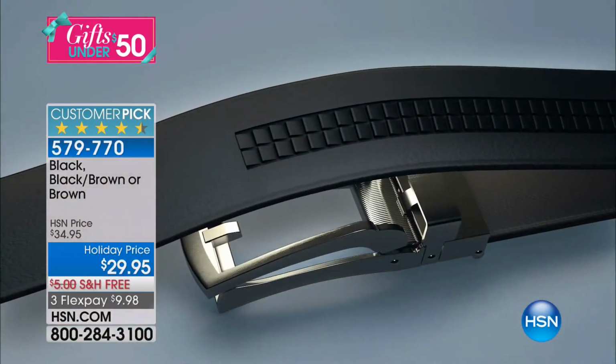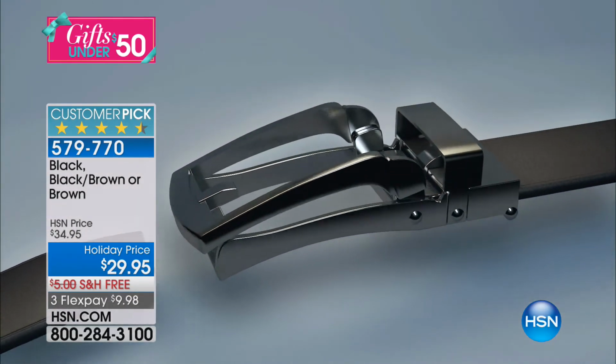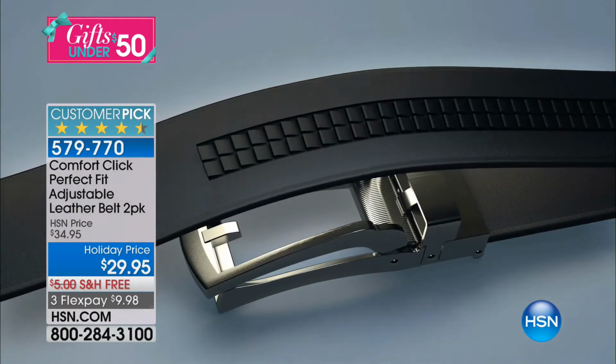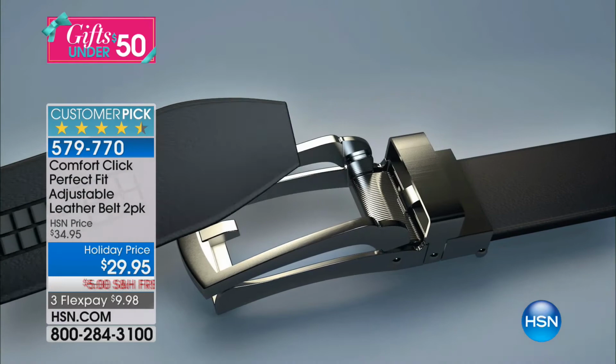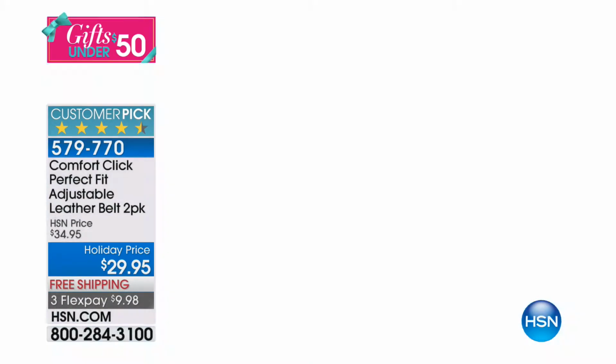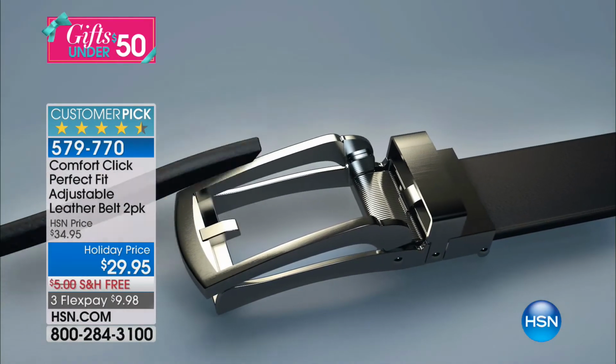Any age, any size, this belt is so perfect, because if you're just like me, you've had a belt on and it's uncomfortable. Look at that, the ratcheting system. You can hear the noise. 32 micro adjustments with that ratcheting system. So you're never going to tear up the belt, you're never going to have a hole that's just too far away or not close enough. This is an unbelievable belt, and you cannot get that 2-pack anywhere else.